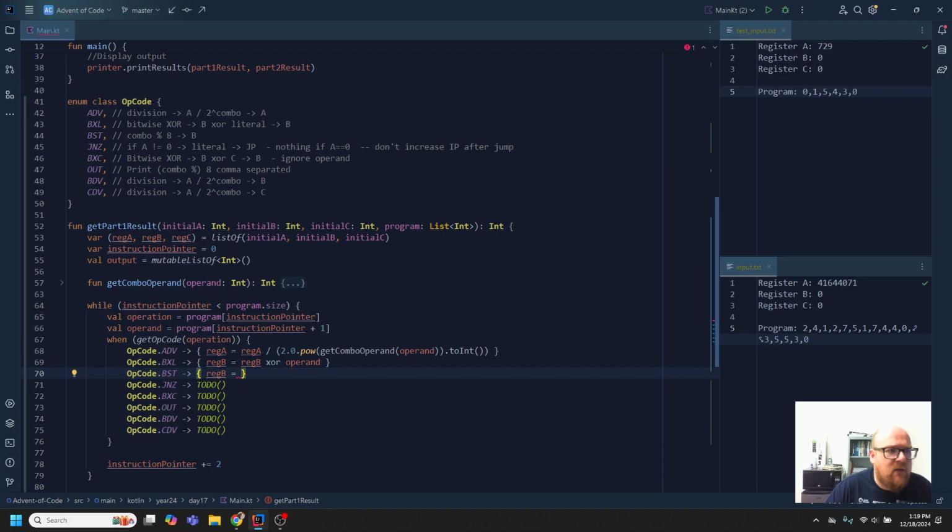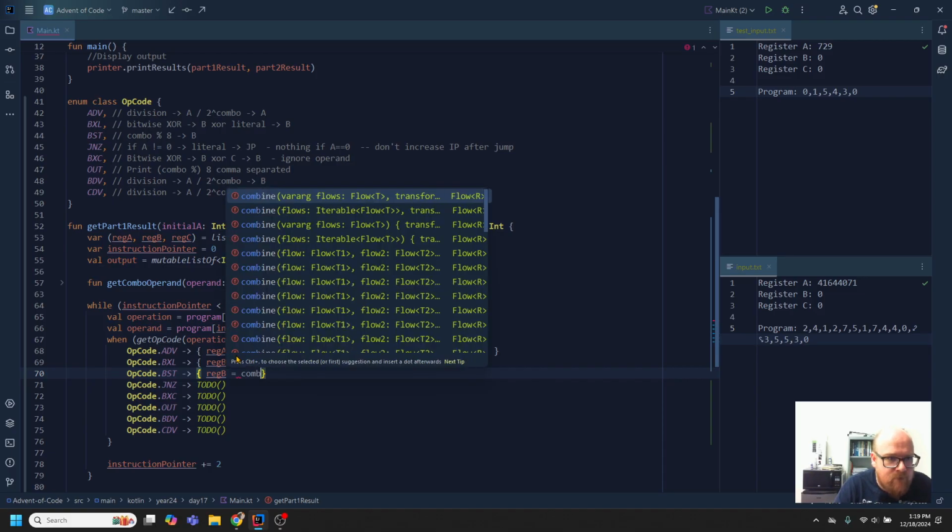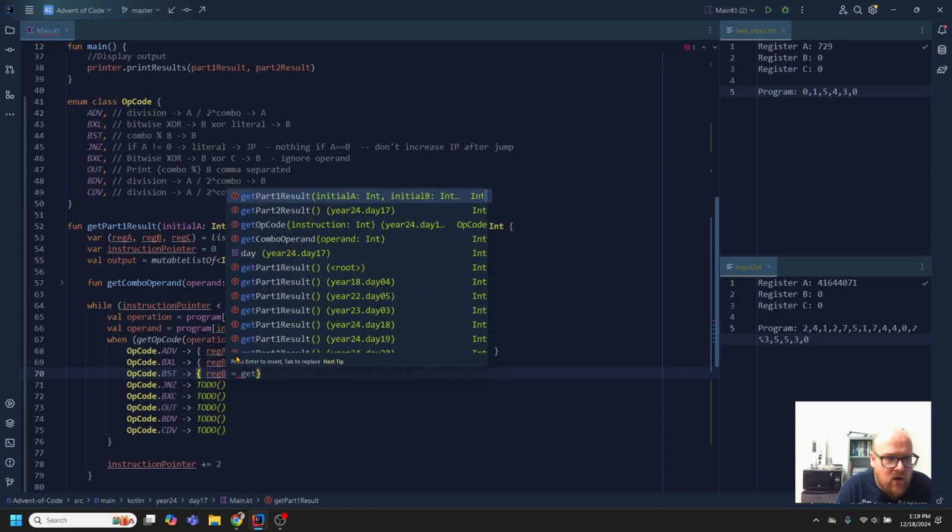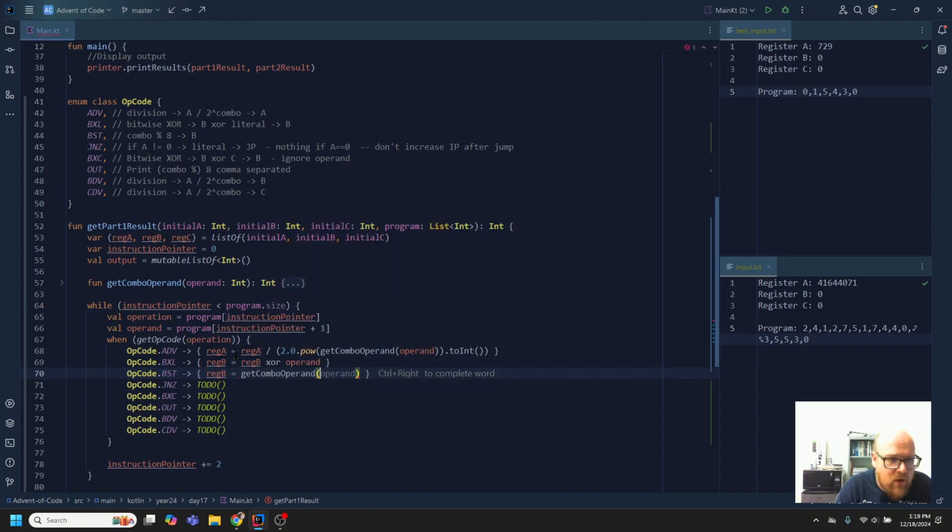So reg B is get combo operand mod 8, which I could also do just XOR 7, right? Not XOR 7, and 7 would give me the same result. Might be faster, but I'll test it out later.